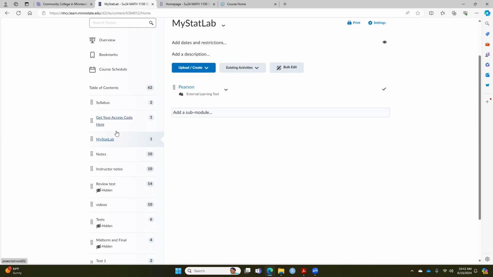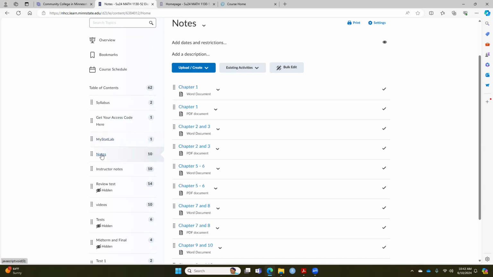Okay. Notes. Now, these are the notes that I sent you early on, chapters 1 and 2. I ask you guys to print them out because we will be going over these notes in class together. If you need to find where the notes are, they are all over here. They come in two formats: one is a Word document and one is a PDF document. I highly recommend the PDF document because it is more aligned and prints nicely. Again, if you need a printout of these notes, please let me know. I will print them out for you.